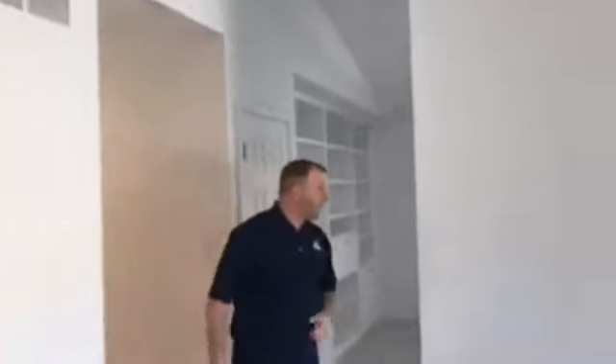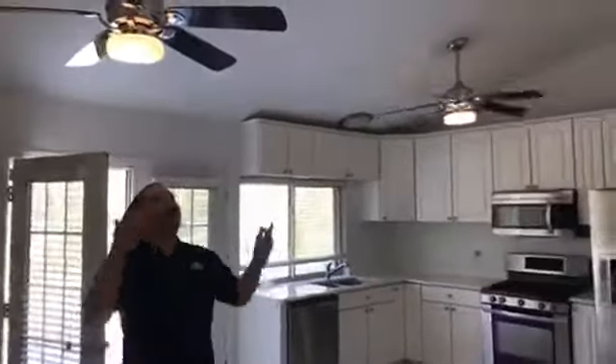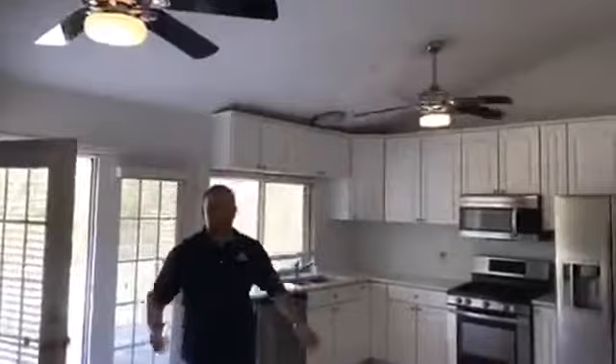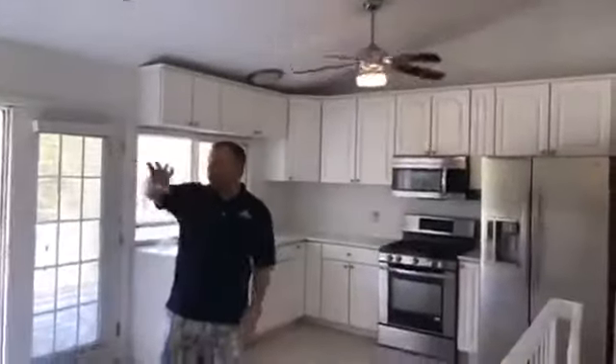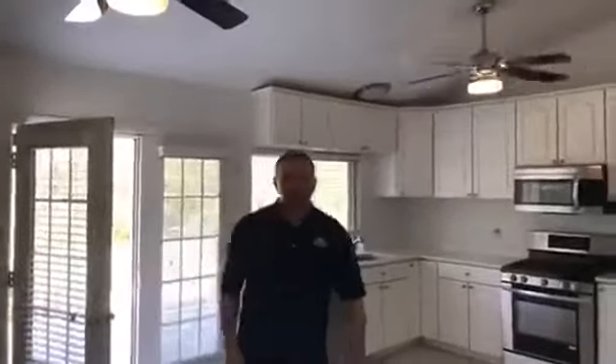As you come in here, you have your living room. You can have this as your little breakfast room if you want to. Carpets have just freshly been cleaned. Nice vaulted ceilings. Very nice fixtures all throughout this home. This kitchen has stainless steel appliances all throughout it — it is a gas range. Vaulted ceilings, very nice ceiling fans. It's got a built-in pantry right there that is very open.